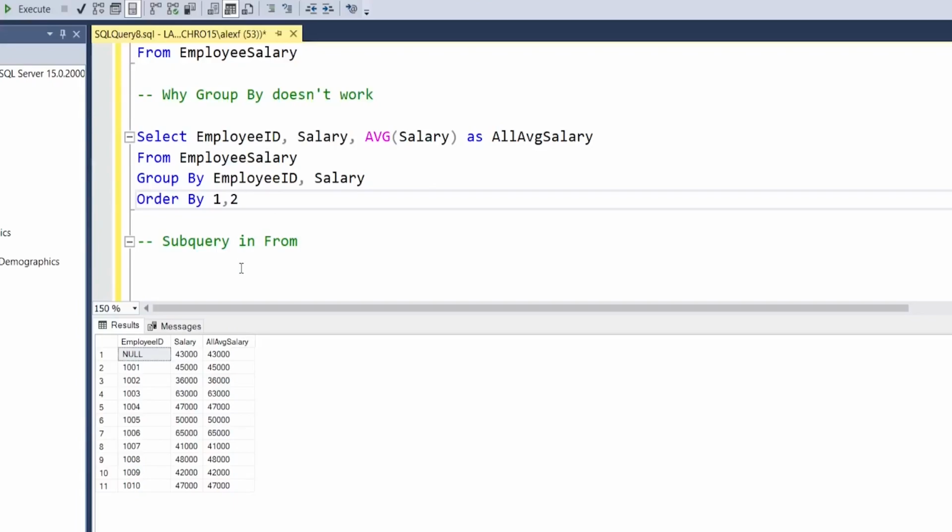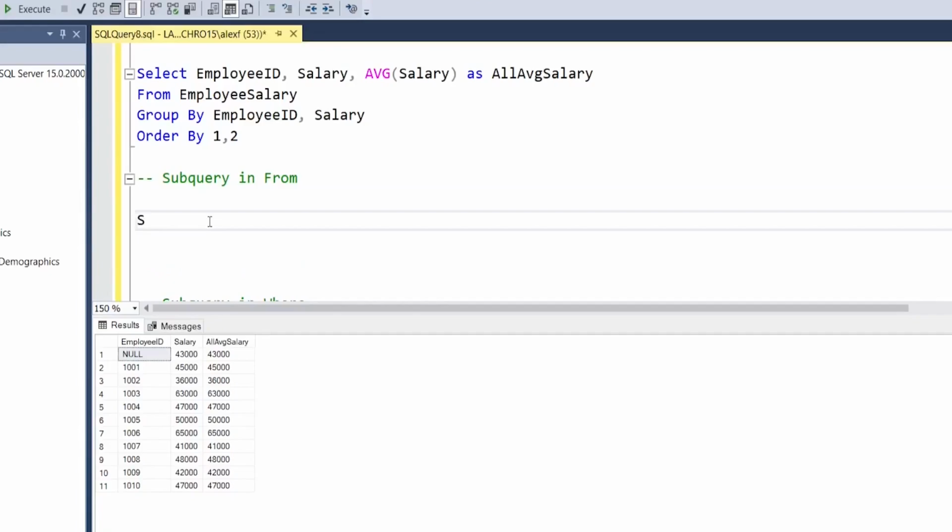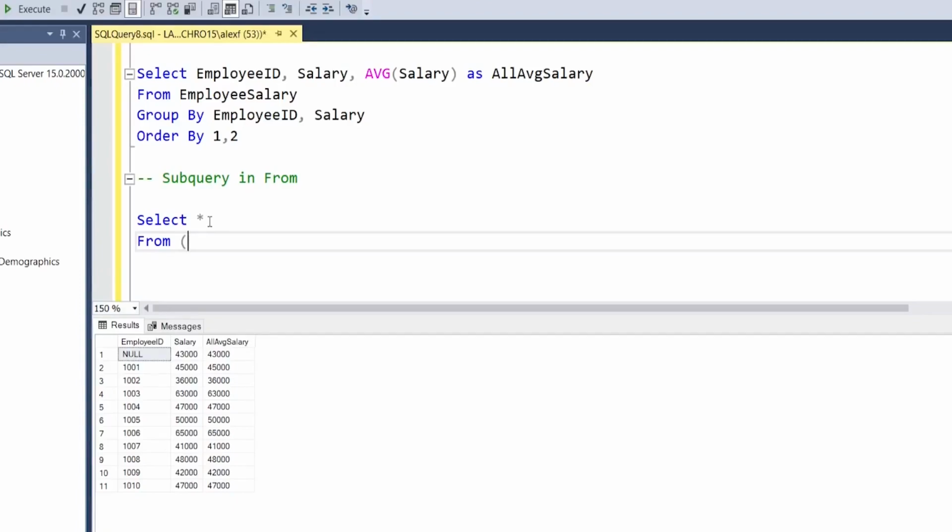Now I'm going to show you the subquery in the from statement. So let's just get rid of that really quick. And let's say select everything. Let's say from, and we're going to do an open parentheses here. And here is where we're going to write our subquery. So if you have watched previous videos where I've done tutorials on the CTE, or tutorials on the temp tables, this is one that is very much like those, except I think a little bit less efficient.